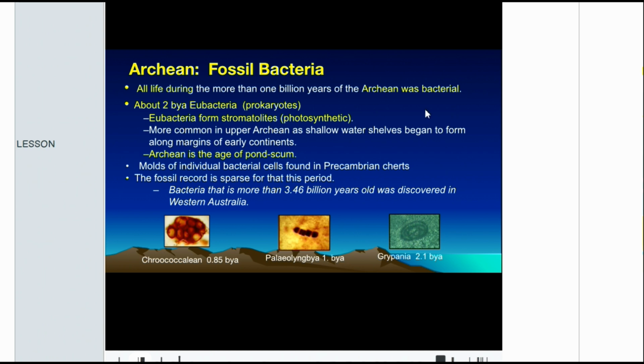All of our life during the Archaean Eon is bacterial, and it is known as the age of Pond Scum because it's just filmy bacterial layers. There's not many fossils from this time frame. There's been so much movement in the rocks, and fossils are fairly easily destroyed. So there are very few still available. They're also very small because they are bacterial. So you have to basically take the rock samples and look at them under very high-powered microscopes in labs in order to find these.